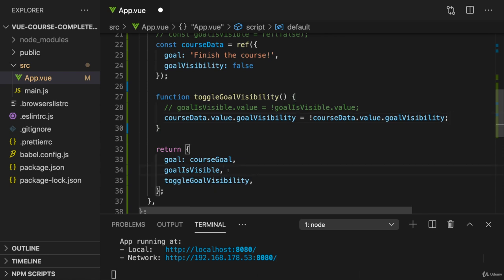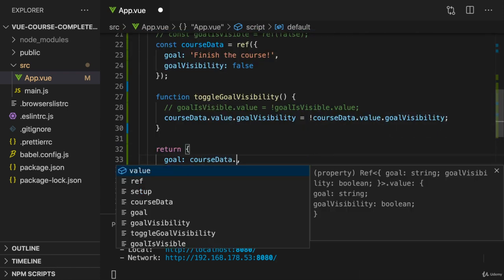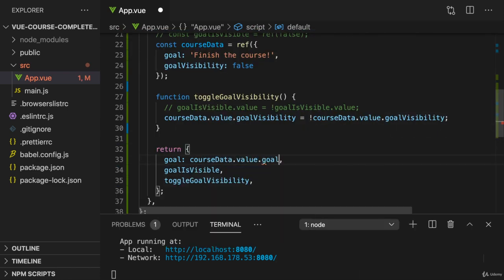As I explained, we don't want to drill into it. I mean, we could do it for the goal. There we could drill into courseData.value.goal, since we don't need reactivity for the goal anyways. We're never changing it. But for the visibility, that will not work.